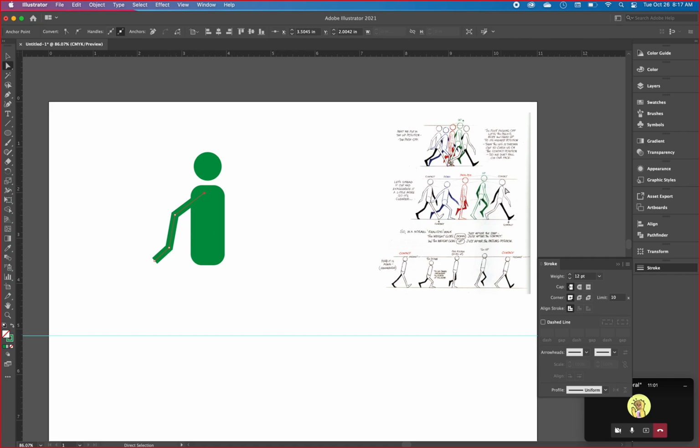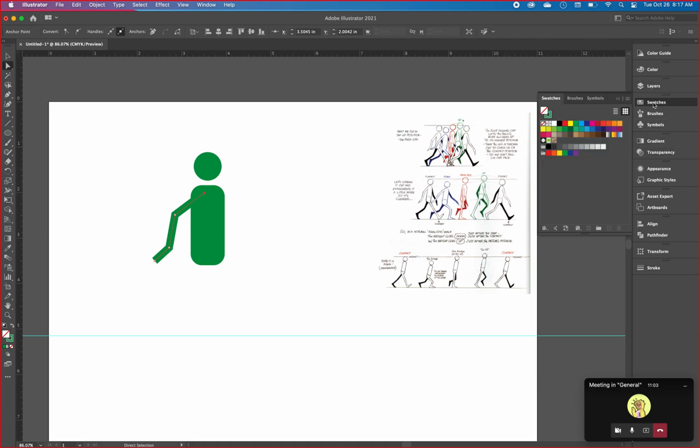And then I can also, this is when I want to choose a different color. So I'm going to select that one, bring it forward, and then have my arm a lighter color. So it's in the foreground, if you want to call it that. So I'm going to create a second arm. So I'm going to do it the same way.